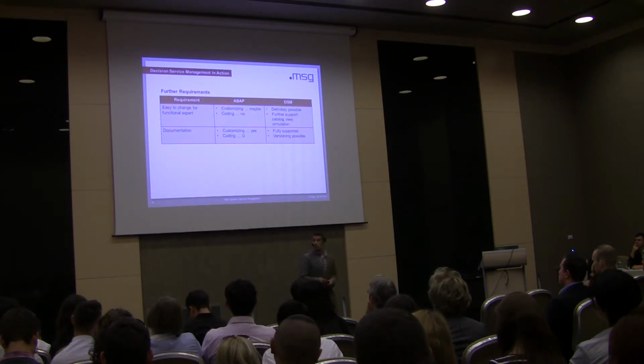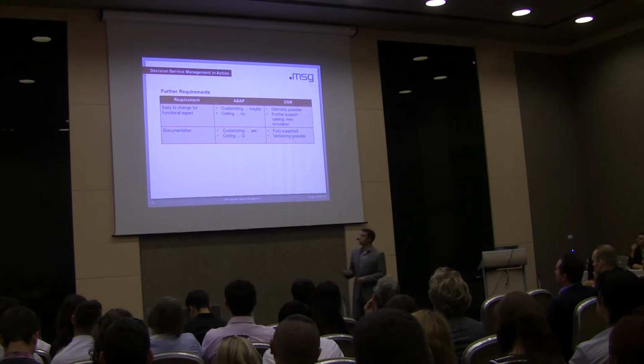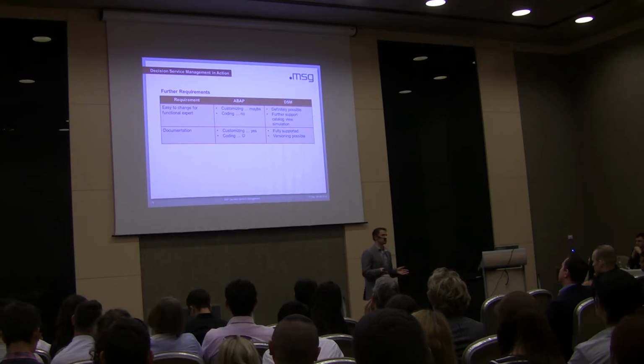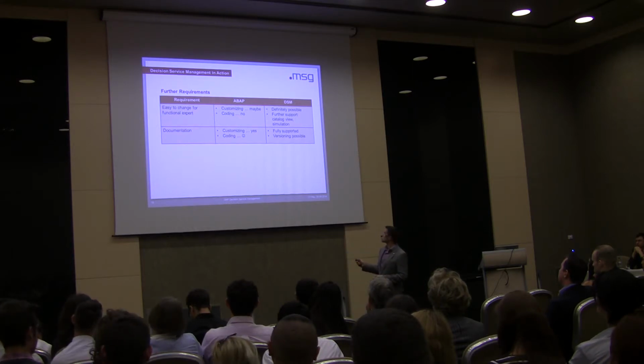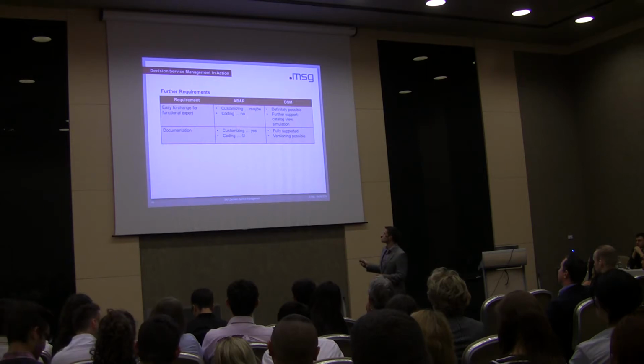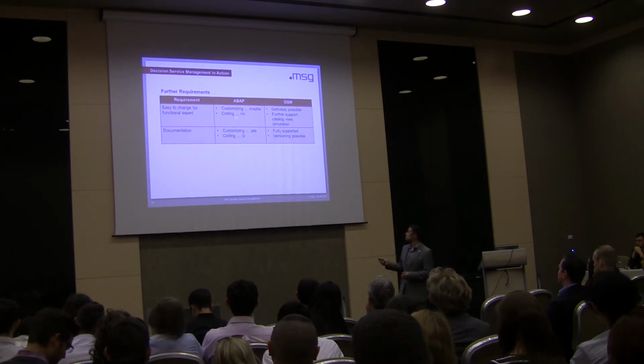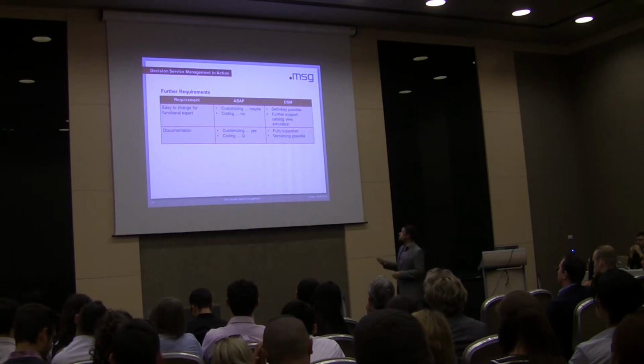There was one requirement that stated it should be easy to change for the functional expert. So up till now, it's okay to change for the expert, right? You can read it, you can somehow navigate, it's okay. But within ABAP, well, customizing maybe that's easy to change, depending on the customizing coding, no. DSM it's possible, but there is some further support.